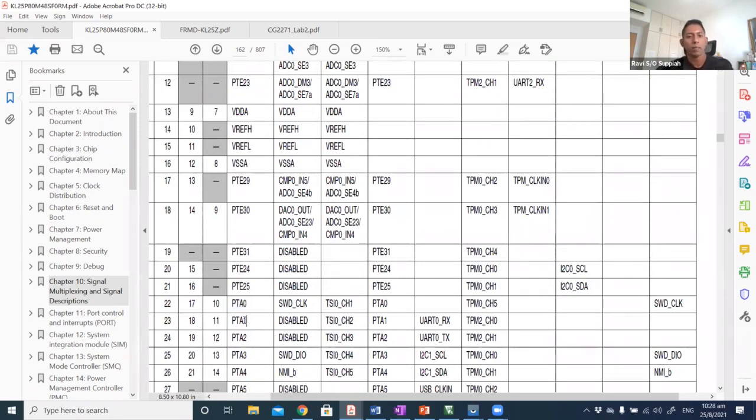That means, for example, port A1, port A2, I can choose to use it as a port pin, here, port A1 and port A2. Or I can choose to use it as a UART channel, transmit and receive. Or I can also use it as a timer module. So each pin has different alternate functions. So we need to make sure we select the correct function for that pin based on this table. We need to refer back to this table when we want to make the correct configuration.